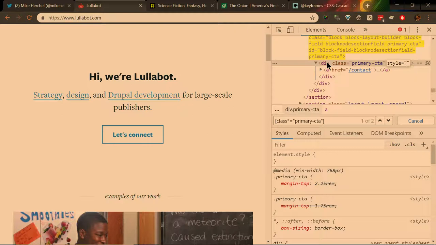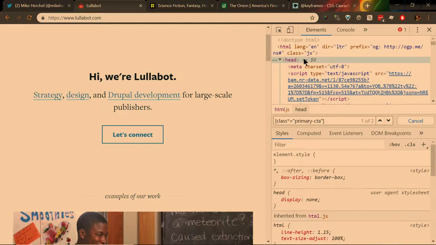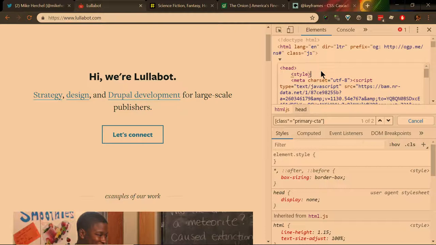But a style block, so like the tag, so if I, let's see, how would I do that? Live demo. I'm going to edit the head as HTML. If I do a style tag here, this just goes in the regular cascade, and depending on where it is in the document, it'll be higher or lower in your CSS, but it'll have the regular specificity rules, and it'll be in the regular flow of the CSSOM, which is a thing.